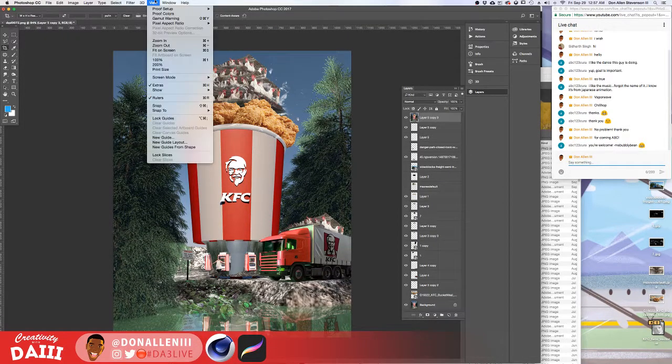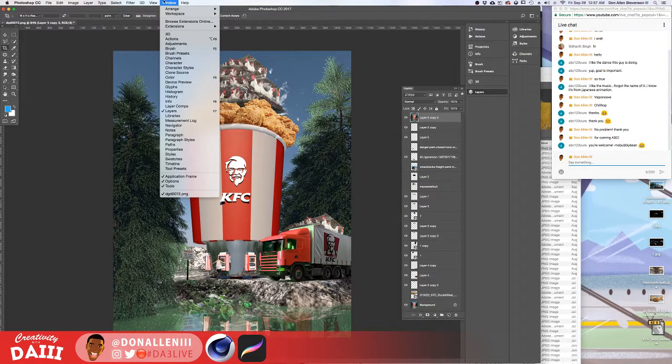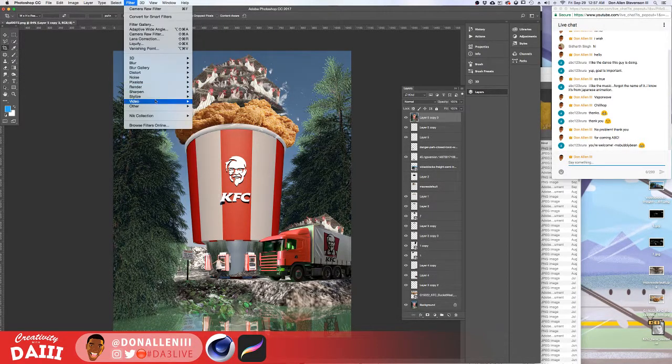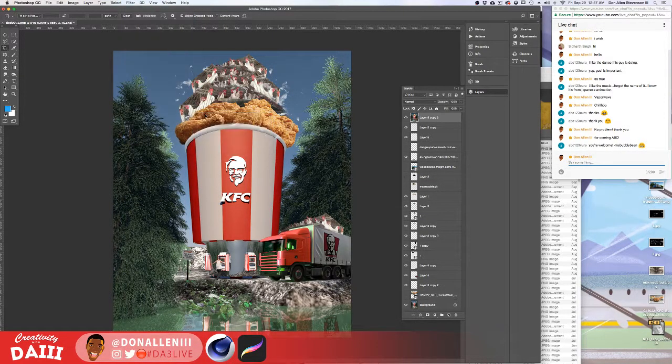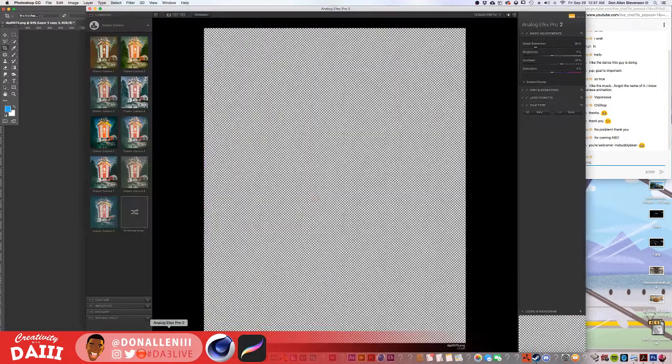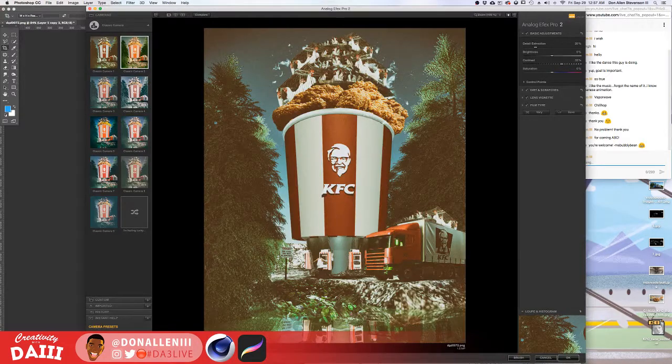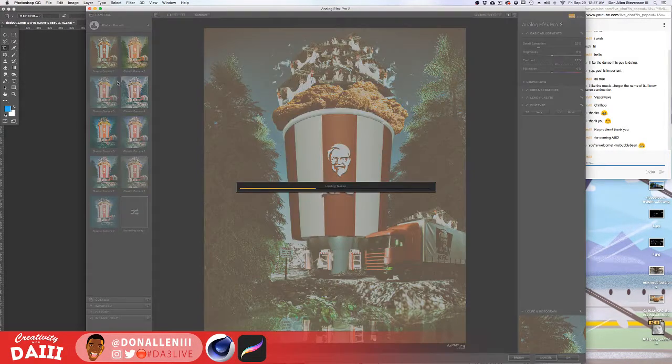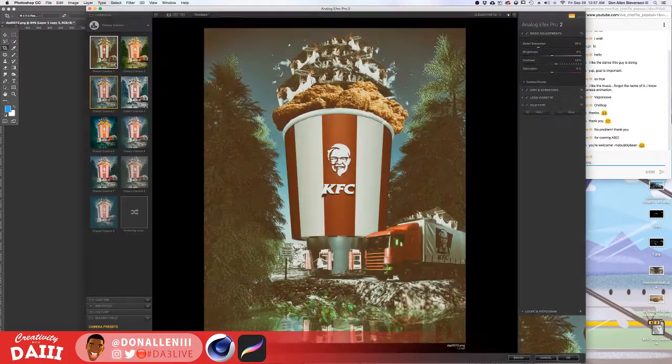Next, I will go to Filter, and then go to Analog Effects Pro 2. And this brings it into a free plugin for Photoshop called Analog Effects Pro 2. It's this thing. And now we can kind of do our final coloring adjustments to our KFC scene here.